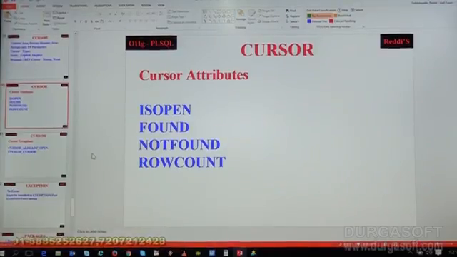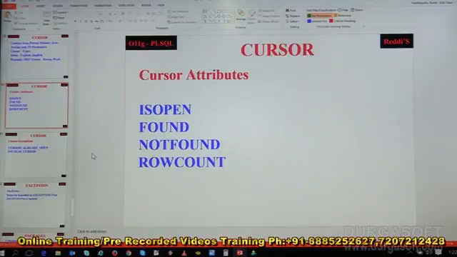These are the 4 attributes of a cursor available in PL/SQL. See, %TYPE and %ROWTYPE are the 2 PL/SQL attributes. In the same way, the cursor also has its own attributes: %ISOPEN, %FOUND, %NOTFOUND, and %ROWCOUNT.